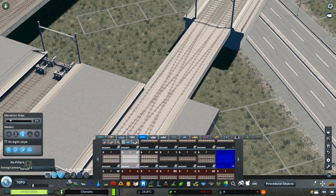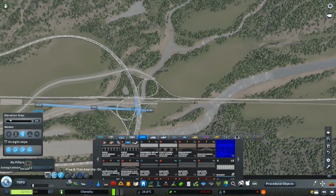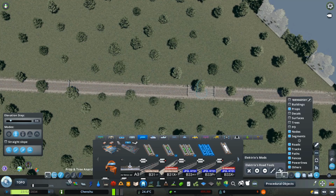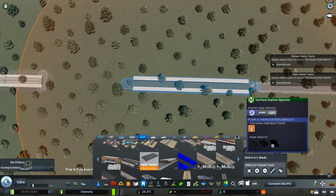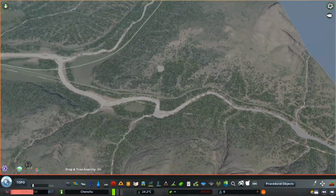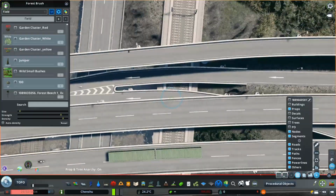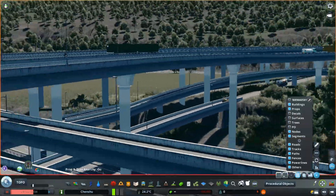In this episode, I'm starting on the main train station for Chenshu, along with the depot for the trains. I drew a lot of inspiration from Clapham Junction for this build. The tracks come together in a very similar fashion, and I liked how the depot is basically built right into the station, and I tried to emulate that within the constraints of the landscape. This station connects two intercity lines, a high-speed terminus, and three local lines, so I expect it to be a very busy place once the city has grown a bit more. I also plan on adding a bus hub in a later episode.